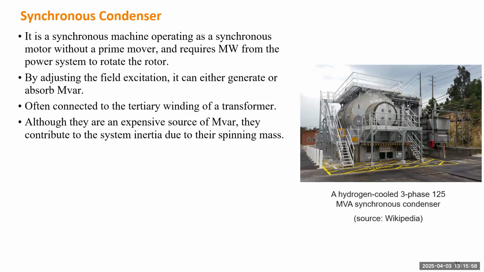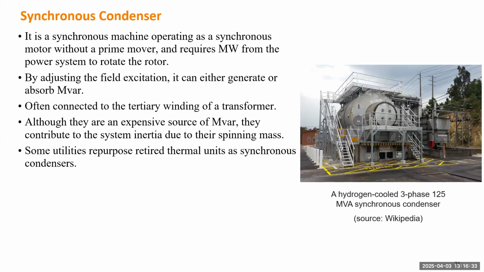Having a dedicated synchronous condenser can be very expensive because the manufacturing or the deployment can be similar to a synchronous machine. But they can have a lot of benefits. They can regulate voltage. They can also help regulate frequency because they don't generate any active power, but they have inertia. The inertia can slow down the frequency drop under emergency.